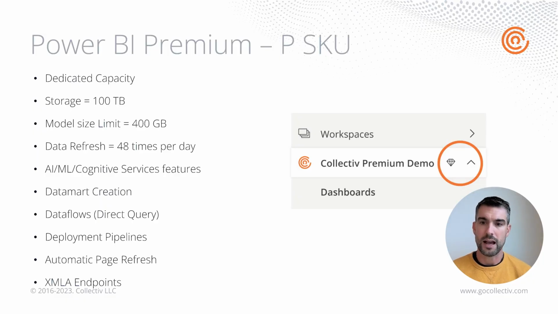And the other thing you might be asking yourself, well, I'm watching this video. How do I know if I'm on a Premium SKU or I'm on a Pro SKU? Well, one quick way to notice is if you see on the screenshot here, I have a circle around a little diamond. So if you're in a workspace inside of your Power BI tenant and you see a diamond right next to that workspace name, that basically is an indication that it is a Premium workspace, and therefore you have a Premium SKU associated with those reports that are inside of that data set.